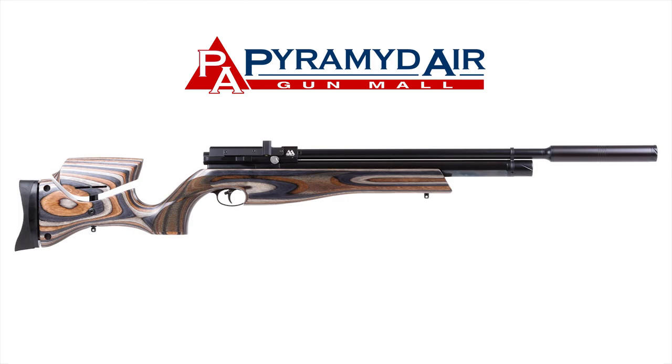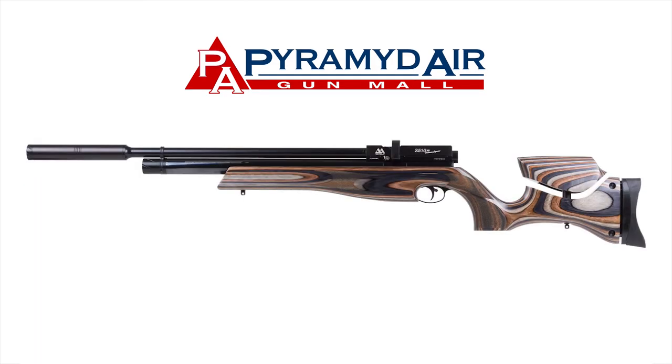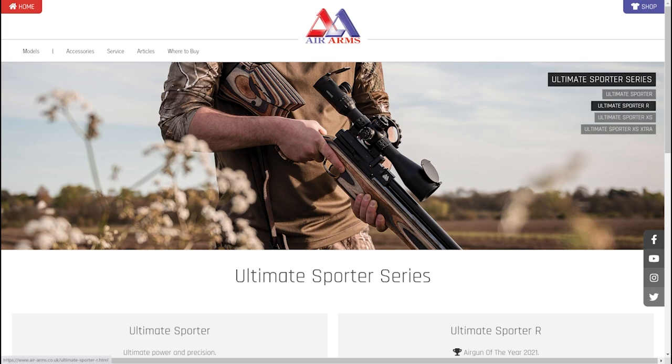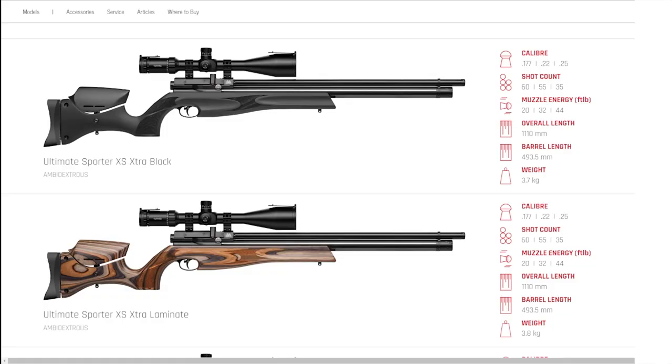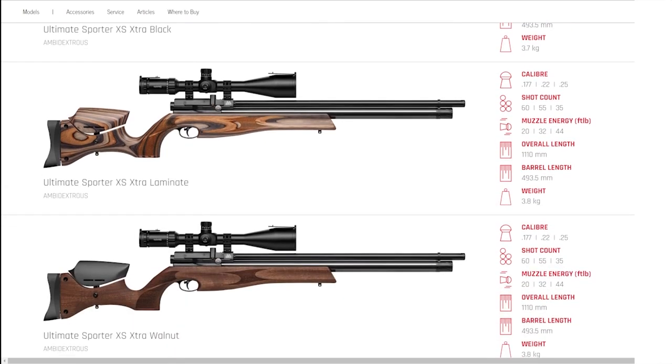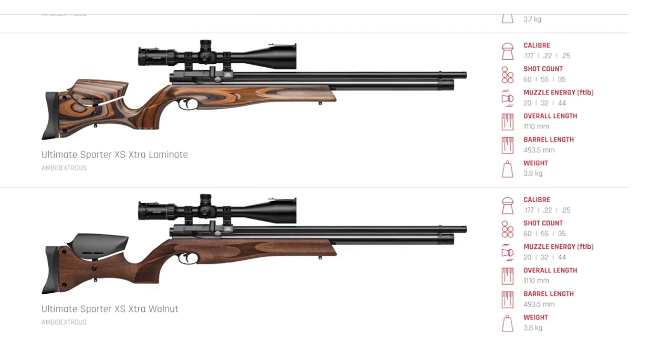I would classify this as a dream gun. I already know it's going to shoot so awesome, as well as being super, super smooth. Like I said, this is their most expensive model, but they actually have these in all different prices, just according to which stock that you choose, all the way down to $12.99. This comes in .177, .22, and .25 caliber.